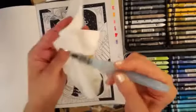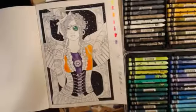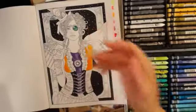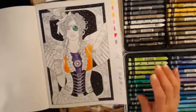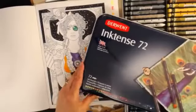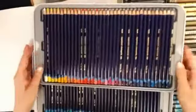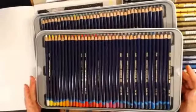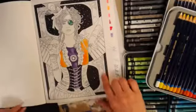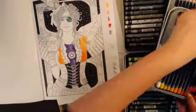Okay. Again, I'm going to just wipe it off. Yeah, and the other thing too, now I love my neocolors, but you also have ink tints. Okay, let me just do a little bit with that. These are all different ways you can color in your color book. Ink tints are ink as opposed to a paint, and when they dry, they don't blend anymore. So I got this set here, 72. They're not cheap, but they again last forever. And you can do the same type of thing. Now I don't have a place here. Let's see where I want to do some orange. I'm trying to do all the same color just for this demo.